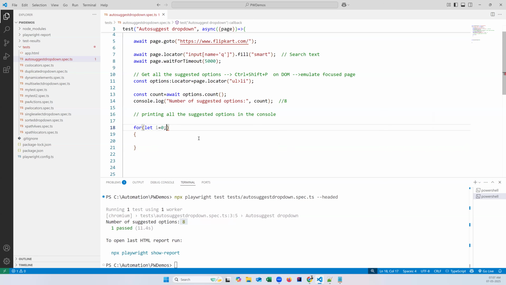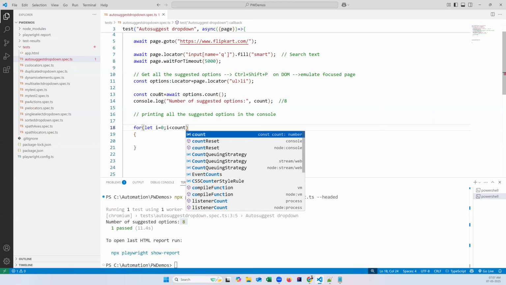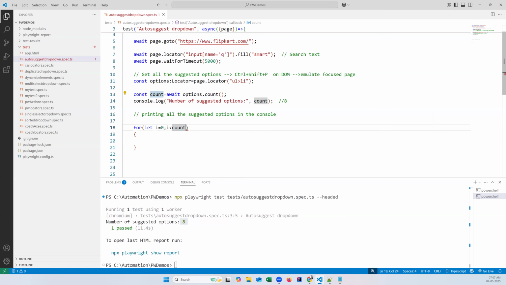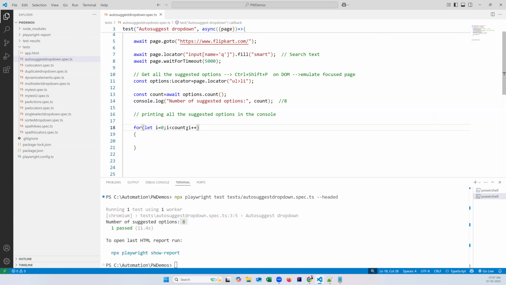How many times this loop needs to repeat depends upon the number of suggestions, the number of options. So i less than count, because we already counted how many options are there, and then i plus plus. Every time I'll increase the value of i.